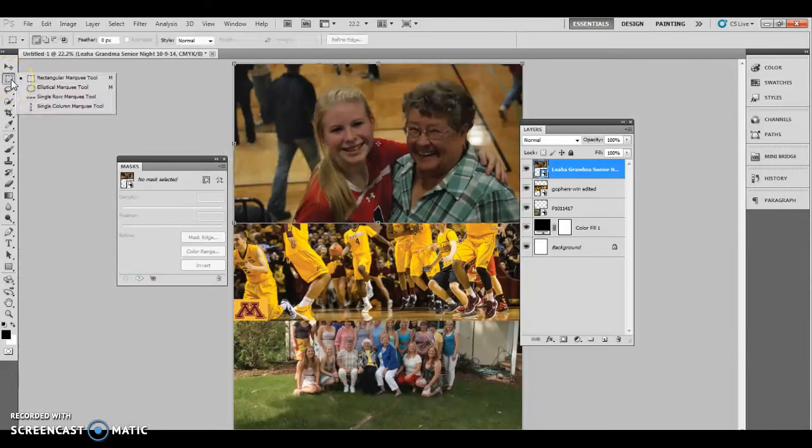So I'm going to come into my marquees, and we have both the rectangle and the elliptical. And I'm going to use the elliptical for this example. And as soon as I select it, of course, I'm going to check my settings on top. So right now I do not have any feathering, which is just fine, because I can always change that later with my mask panel. So with the elliptical, you need to start at the top and to the left of where you want to select. And as you drag, it will go around that selection. There are other ways to maneuver this tool, but this is the basic way of doing that.